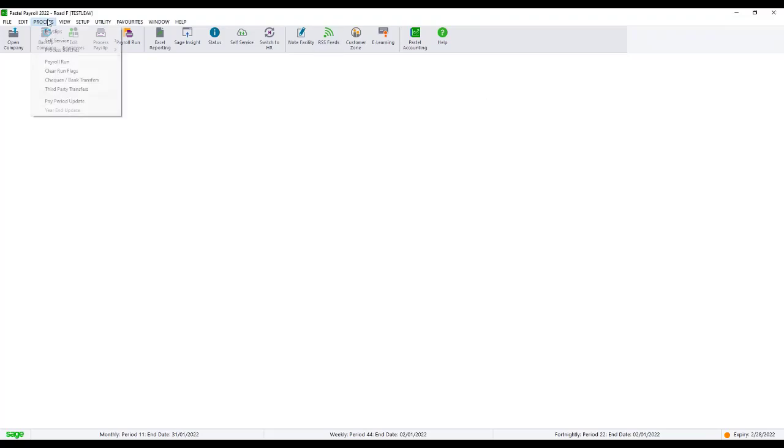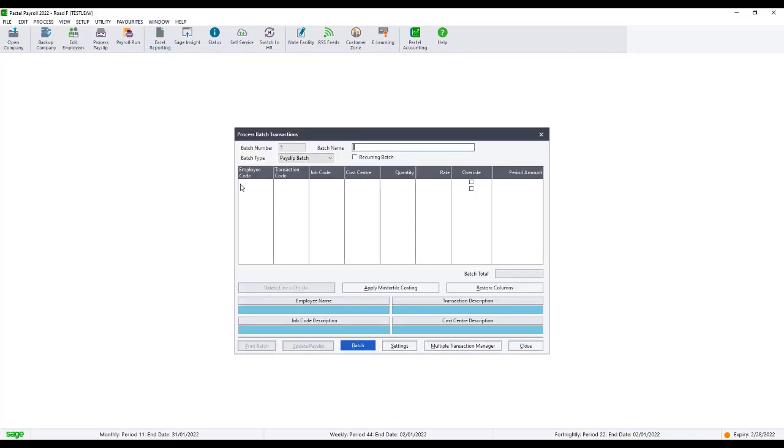Last way, similar to what we just did, process batches, batch transaction. You select your employees directly on this page. So you just select them, you select the code, you enter the amount. You do that for the next one, and the next one, and the next one. Once you're done, you can just update the payslip right there. So update payslip becomes available only after you've selected your line or you've completed your line. For example, you see that update payslip is now available for me. So that is how you do your salaries.